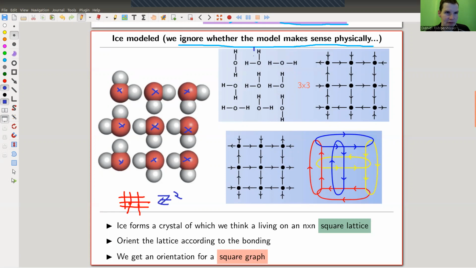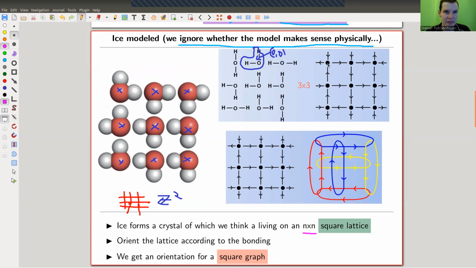Like this oxygen molecule here goes a little bit like this. And let's say this point here, the oxygen one, is 0, 0 somewhere. And then you get a whole lattice of them. Okay. And because we don't like infinite systems anyway, we only study an n by n square.